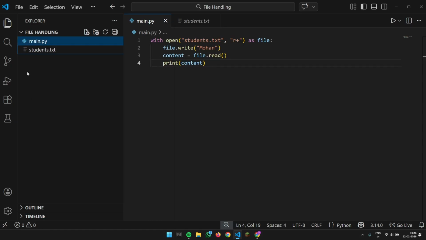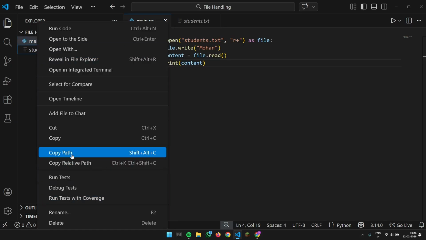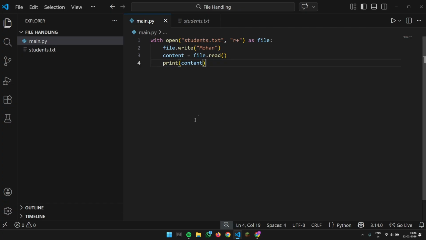If I copy the absolute path, which is copy path in this, the exact path is D slash Python course slash file handling slash student.txt. I hope you have no doubts with this, because it's pretty easy. It's nothing difficult.